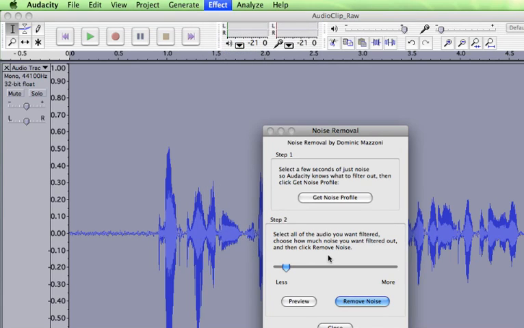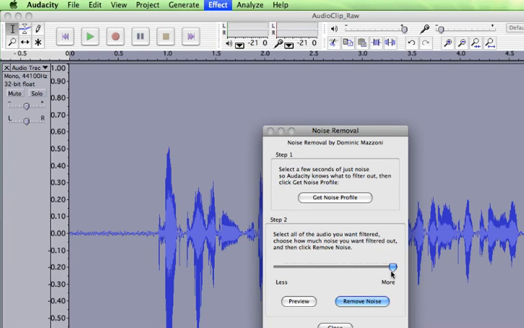And now you're in this bottom half. Here you have some variability in how much noise you want removed. Now you could slide this slider all the way to the right and say remove as much of this background noise as you can. However, the result is going to end up being a highly processed sound. It's going to remove probably more than you'd want it to remove.